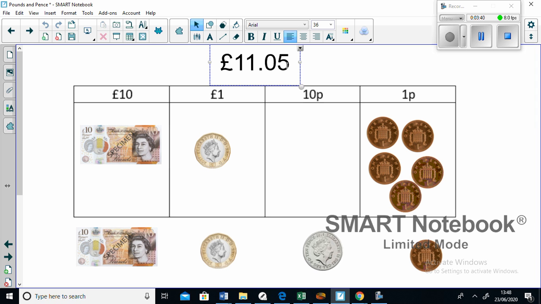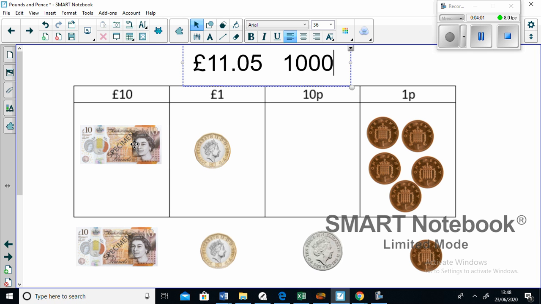Now, if I wanted to record that as pennies, I'm going to have to work out, first of all, how many pennies is in a £10 note. Well, I know that there's 100 pennies in a pound, and there's £10 in a £10 note, so I'm going to have to take 100 times it by 10. It's going to take me up to 1,000.